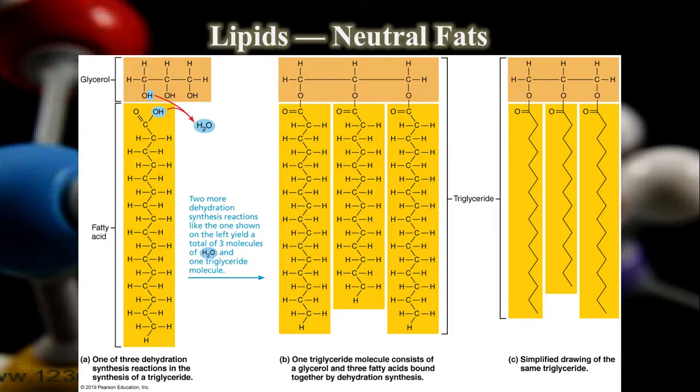Okay, so different types of fats. These are things that fit under the umbrella of a lipid. Now, one thing to note before we get too far into here is that lipids are not polymers. This is our type of organic compound that is not a polymer. So it doesn't have a monomer per se, and we're not going to add it to our chart. Okay? So this first type of lipid is called a neutral fat. From this picture, what's another name for neutral fat?